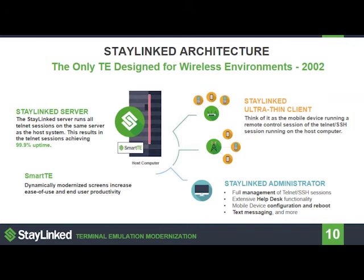And so to do that, we created a thin client architecture. So instead of a Telnet client running on the mobile devices, we have our thin client software, and then loaded either directly on the host system they were connecting to, or on a virtual machine nearby, or on whatever. We've got a server for pretty much anything. Like we've got a server for Mac for no reason. We have this server software. And it's also very light. It's all about 150 megabytes of software.